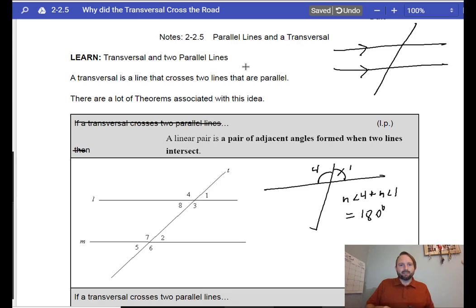Anytime, and the nice little trick to do it is, if you just put your finger on the solid, well, you can't really do it on the computer. But if we went like this, and we cover it up with our finger, and we're like, oh, that makes a line. That's a linear pair. Now, for the most part, we can assume if it makes a line, it's a linear pair. Let's go on.